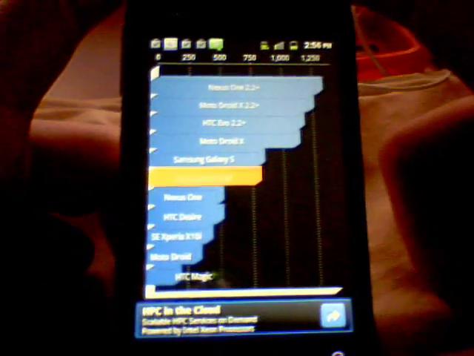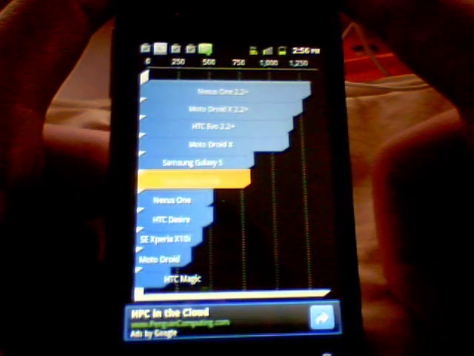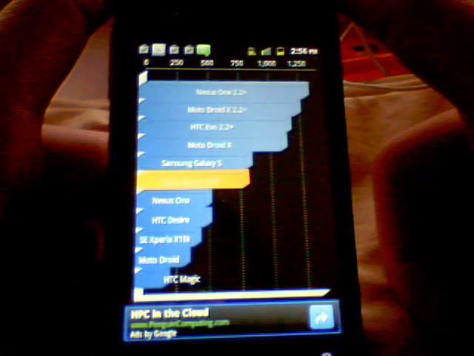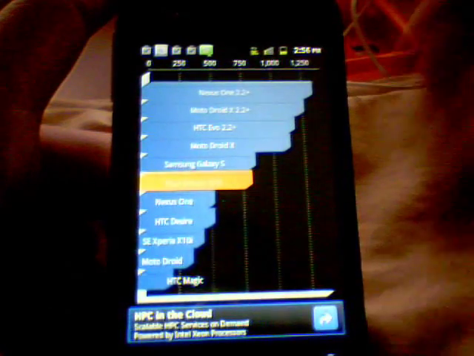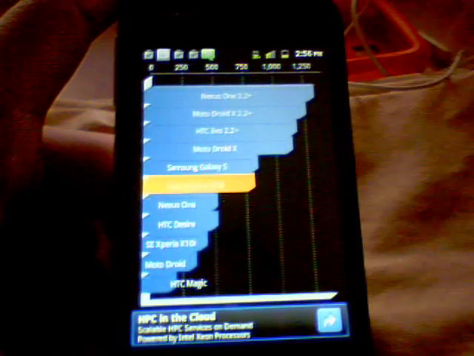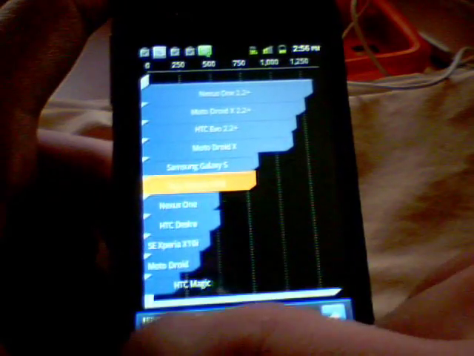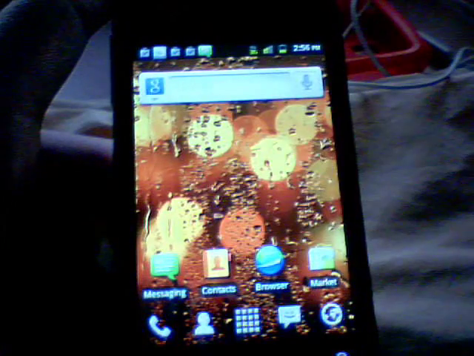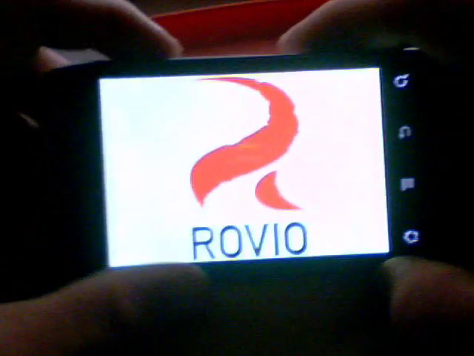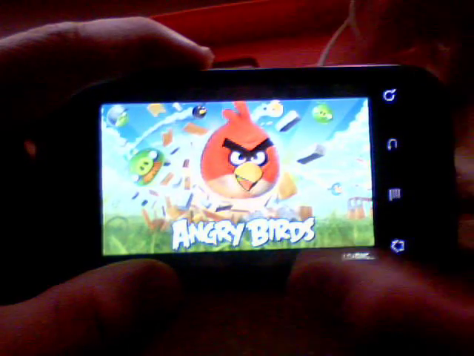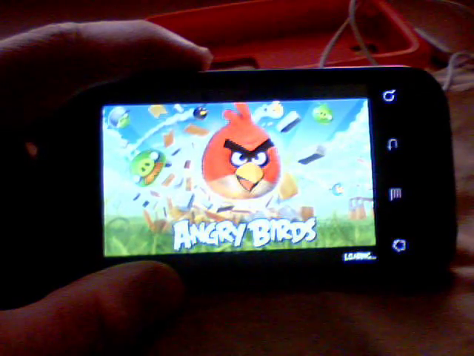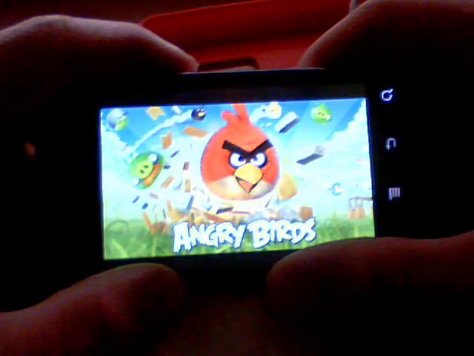And a lot of people will say, which phone is better to get, the LG Optimus C or the Huawei Ascend 2? Well, let me put this in perspective for you. This is Gingerbread 2.3.3, and it has a 3.5 inch screen. No multi-touch though, which is kind of a bummer, but I would rather have this, my personal preference, because I like big screens. There's your benchmarking results. We're going to see how Angry Birds runs. But yeah, that's why I would like this phone over the Optimus C, just because of the 3.5 inch screen. Because the performance is equal now.